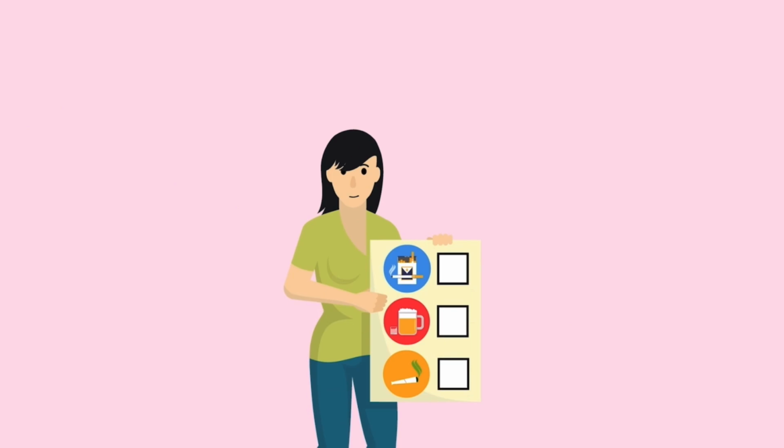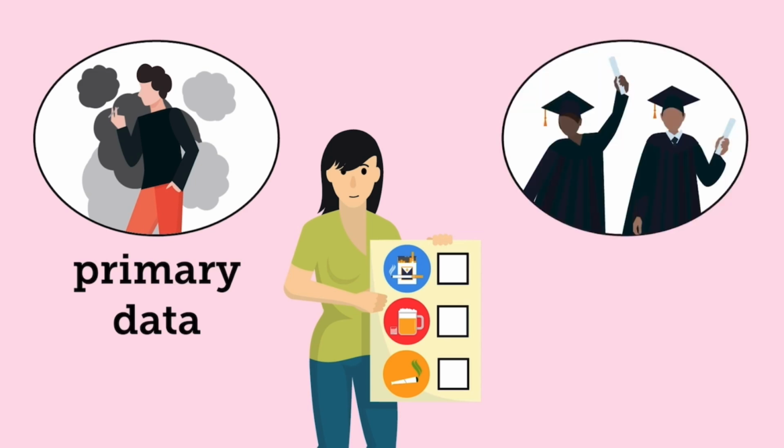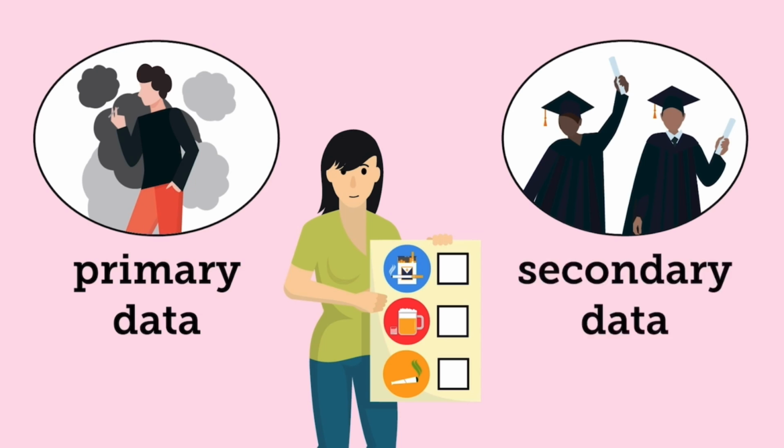For example, if you collect survey data on youth risk and protective factors and plan to examine the relationship to substance use, you then analyze the data for that purpose. This is primary data. If another researcher obtains your data from the risk and protective factor survey, but analyzes the data to predict academic success in college, a different purpose than what the data was originally collected for, then it would be considered secondary data.